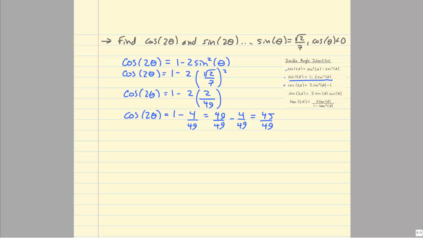Now I could have used other ones. I could have gone through and solved for cosine using the right triangle, etc. But I think this is a pretty straightforward approach, is to use the information that's given because we know it's accurate, and then choosing from there how to solve. Next we're going to look at the sine of 2 theta. Now the sine of 2 theta is going to be 2 sine theta cosine theta. I only really have one option here.